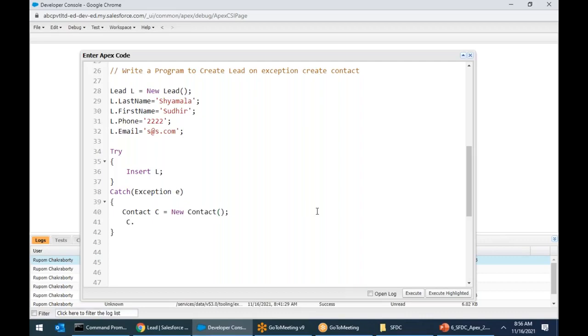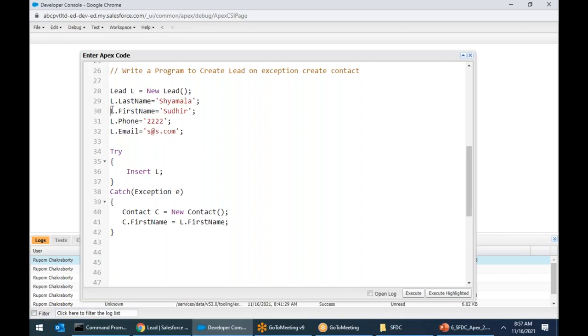C dot first name equals what? Already the name is there, Sudhir. Then you should say L dot first name. You have to take from the lead. I'm not again giving Sudhir here.